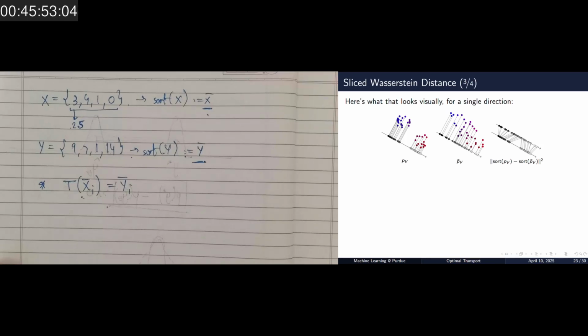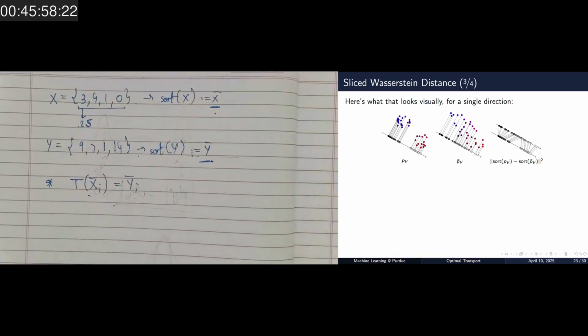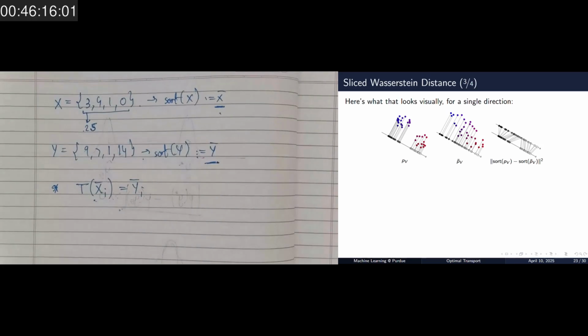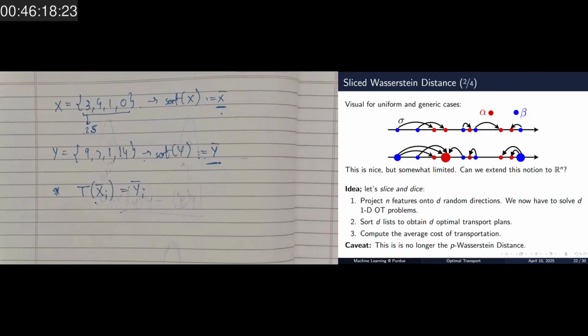I don't follow. What do you mean? Well, how do you choose which one goes to which in your sorts? You sort an OT, right? Like after you've sorted them, you perform an optimal transport between the two. By sorting them, you have already performed optimal transport. Sorting them is the performing of optimal transport in the one-dimensional setting. Can you demonstrate that? Yeah, that is over here. That is what we have over here. But here, how would you decide, for example, that the big leftmost circle in your second example would go partially to the first one and then to the second one? Second example, right? Yeah, second example. Okay. So I fill up.